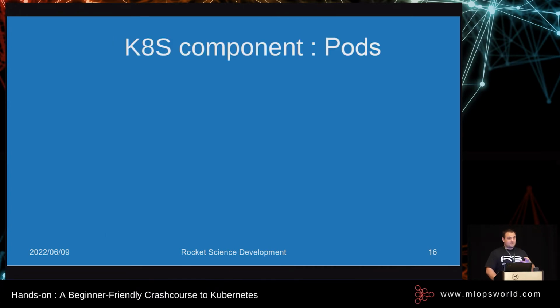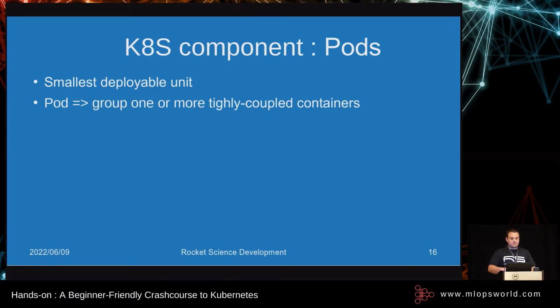So the next element is a pod. This is where the serious thing begins, because the pod is the smallest deployable unit inside Kubernetes. A pod is a group of one or more tightly coupled containers. So you can have one container inside the pod, or several containers, depending on how complex that unit of your application is. But usually when people designate a pod, it's usually also a container in Kubernetes, even though it's not a rigorous way of using the language. Usually when you say a pod on Kubernetes, it's one container, but you can have several containers inside one pod.